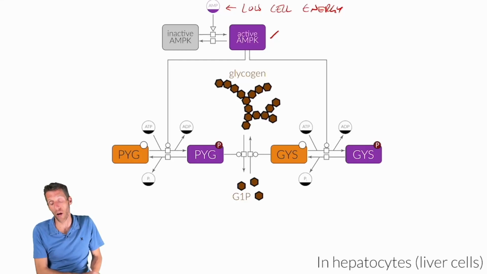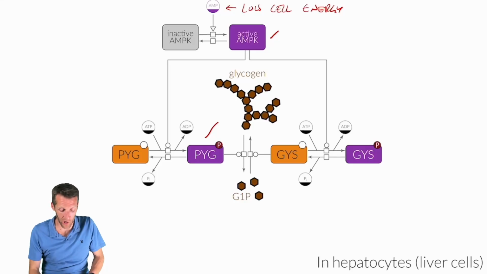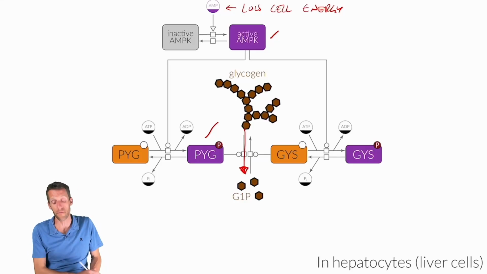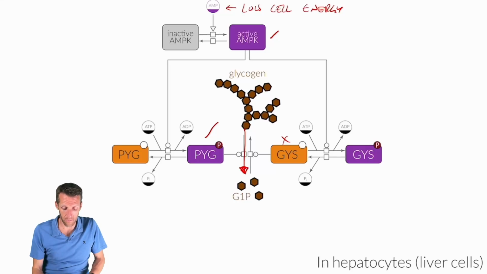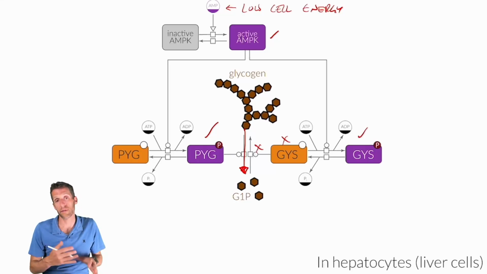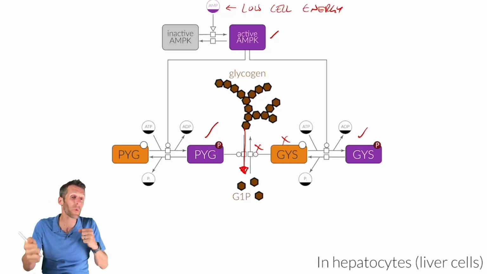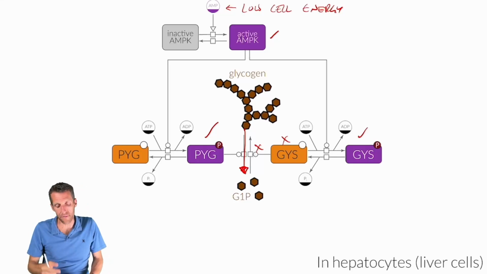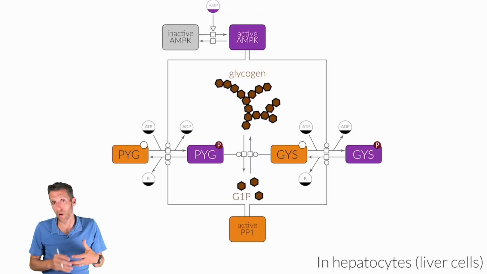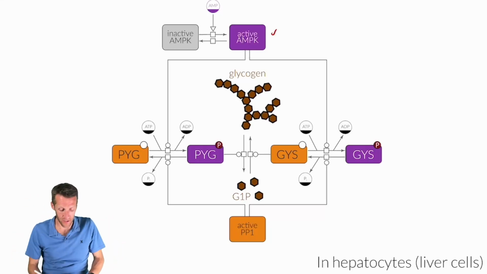As AMP kinase activates, it activates PYG, which causes glycogen to get turned into G1P. And it deactivates GYS, puts it over into this form, so we no longer take G1P and make it into glycogen. So this one enzyme can reciprocally regulate these two sides, right? And just to finish this off, you almost always have switches like this that can be turned on and off. There's the other side. So here I'm showing this AMPK turning on breakdown of glycogen. AMPK triggers breakdown of glycogen.